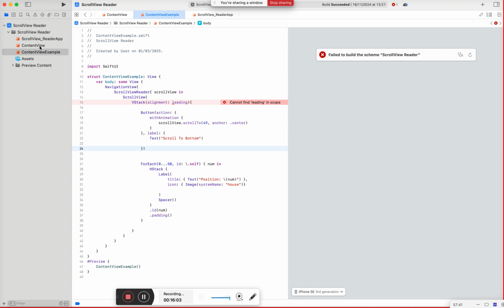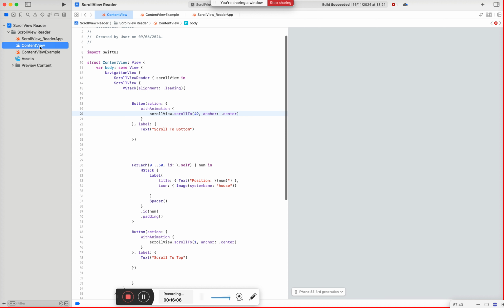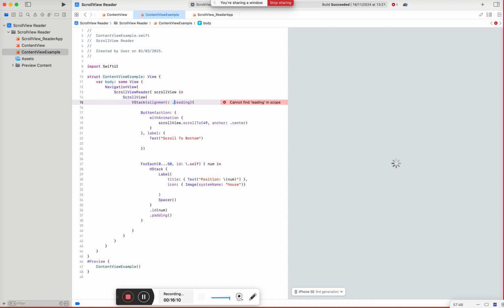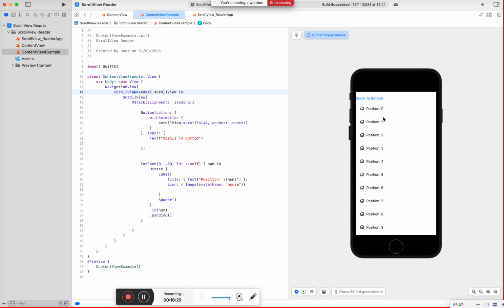So if we change it to say 29, it takes us to 29. And the reason we add it is because when we want to add in this function here, scroll to, we need this scroll view. So we use this function scroll view that allows us to go to a specific part of this section of the page of the scroll view, and our scroll to was moving to specifically this one, 29.